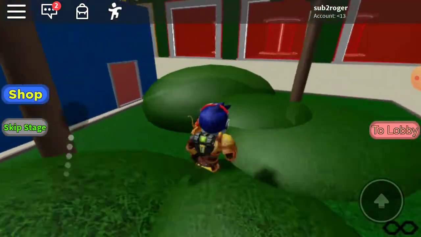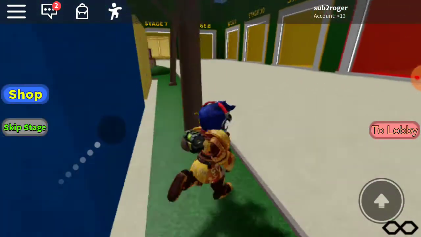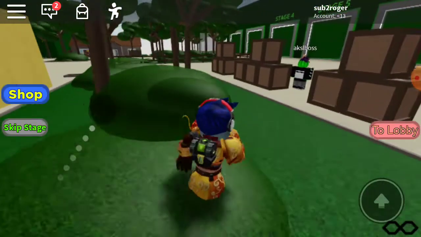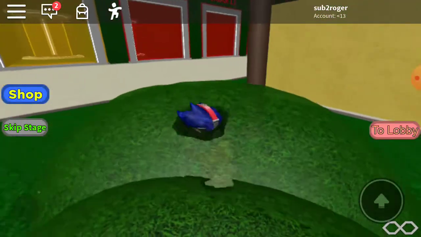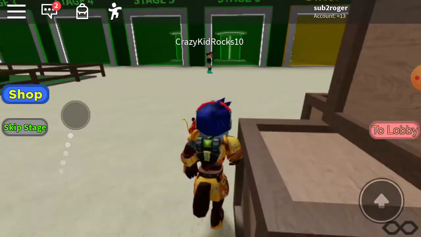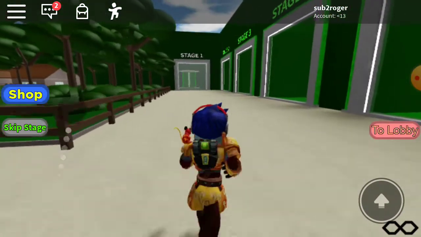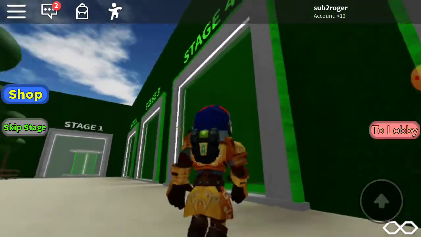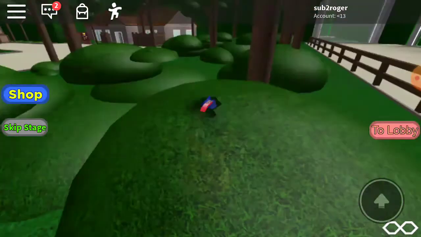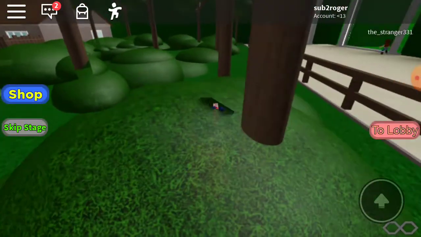You hiding in like a bush or something? No. Freaking bush camper. I am not a bush. Okay. That's equally not a bush. Can you see me? No. Also you couldn't go in the stages. That would be cheating.